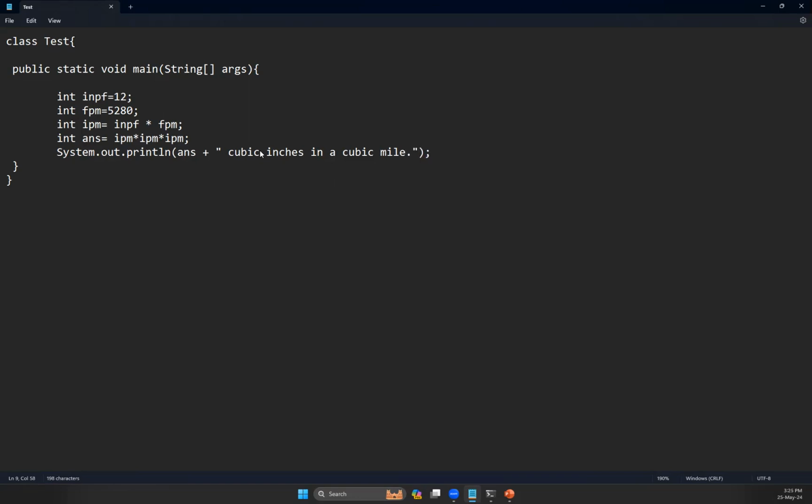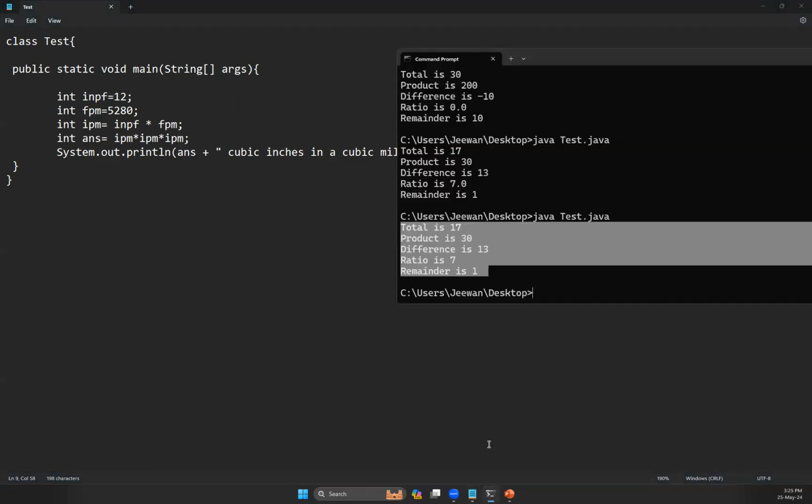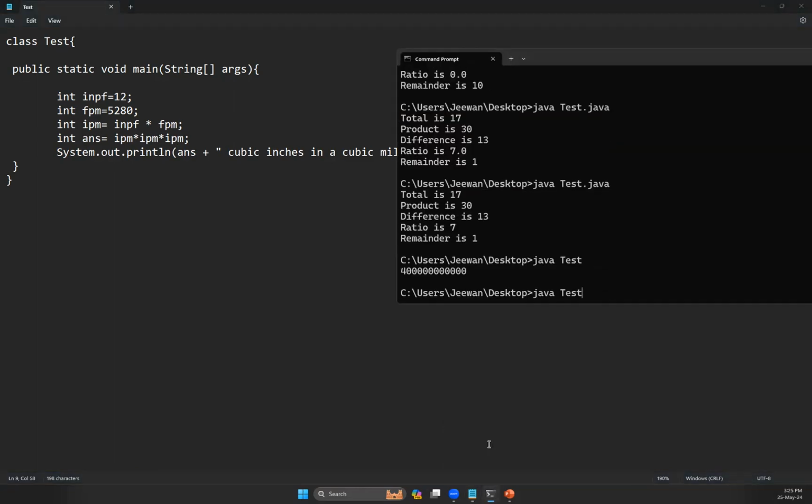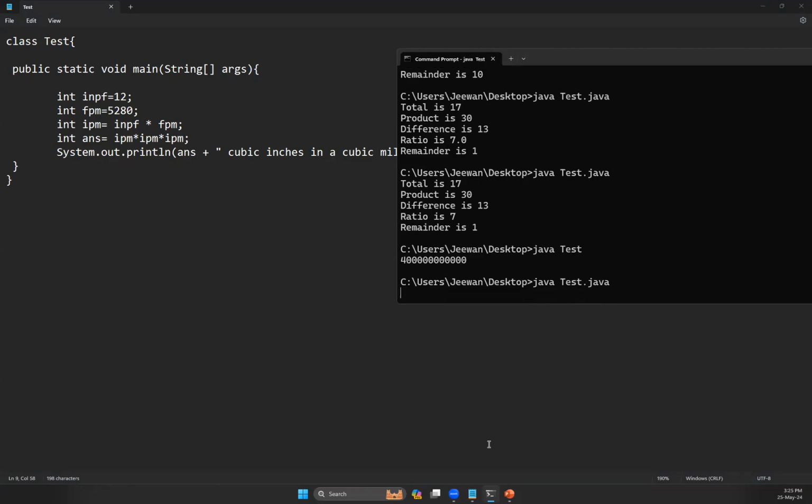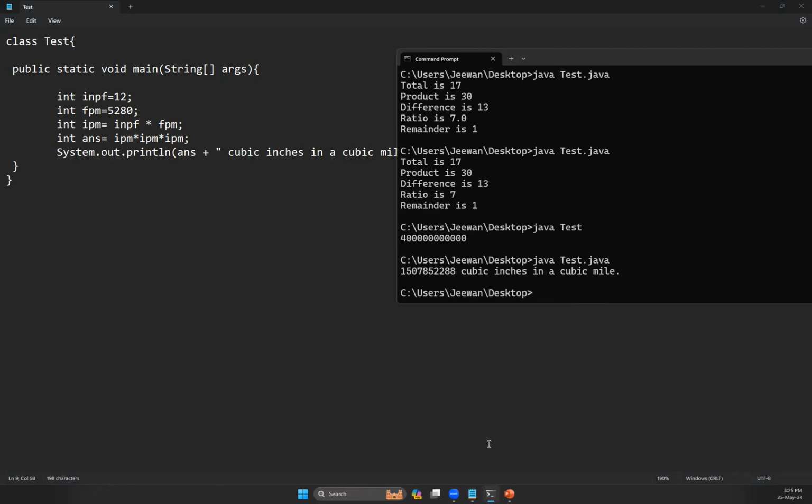Okay, let's run it and see what the output is going to be. Right, now I got this answer, the number of cubic inches in a cubic mile. How many of you got this answer?